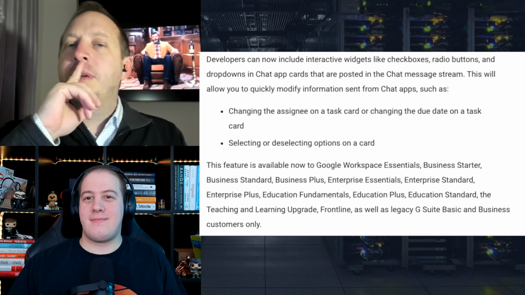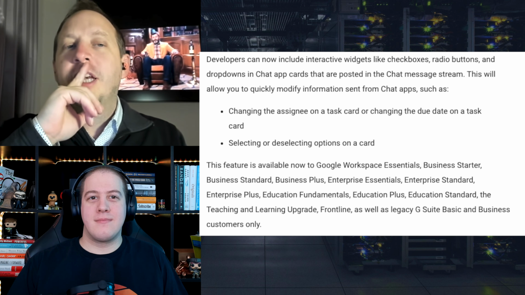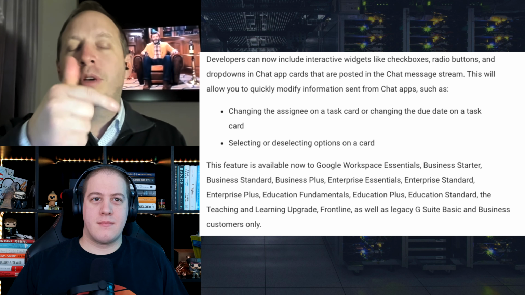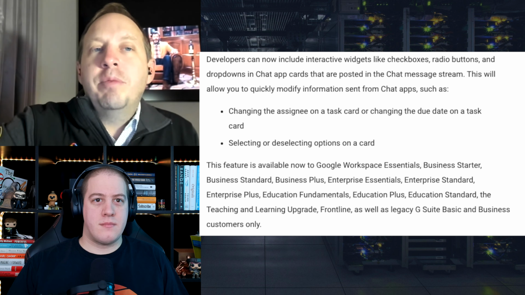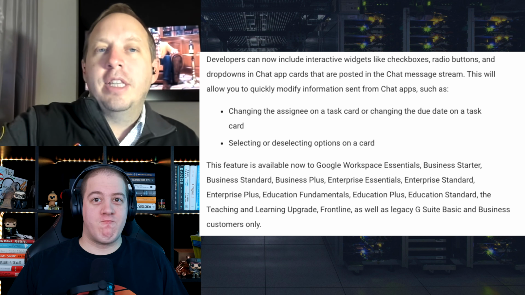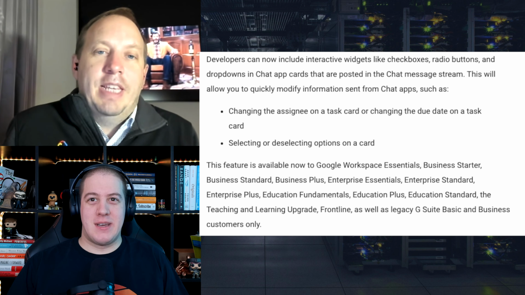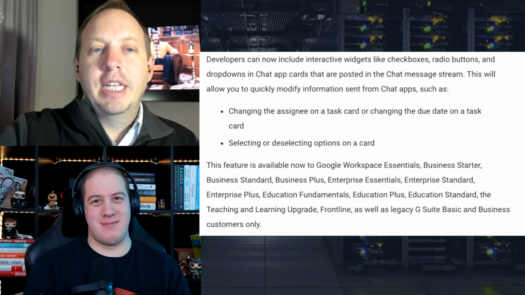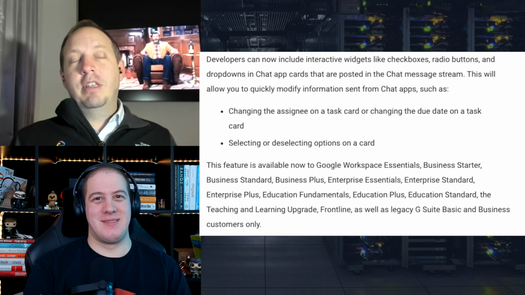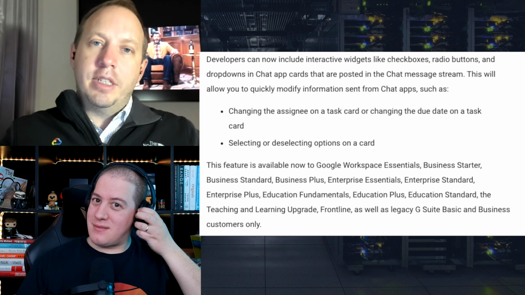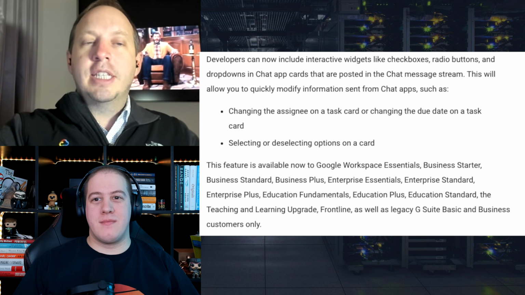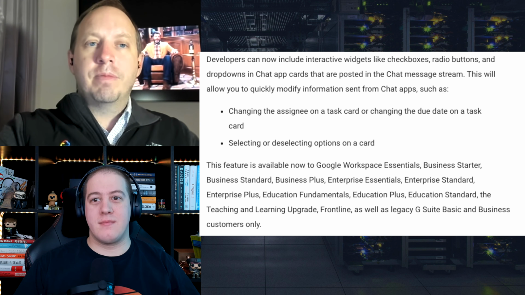But you know what? It doesn't mention... it's interesting because they mention Enterprise Standard, Enterprise Plus, right? But in the pricing announcements, you have Enterprise Essentials and Enterprise Starter. No one ever mentions Enterprise Starter. Like, what does Enterprise Starter get? They don't mention that in the updates. So, gonna have to make a note to dig into that in the video. Well, yes, we should. Yeah, speak to someone that handles all of the Workspace SKUs and how they determine what gets assigned to which thing. Be interesting.